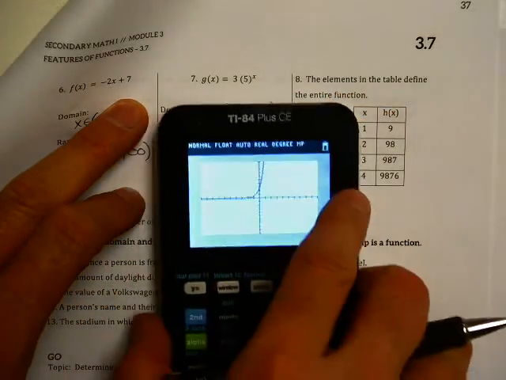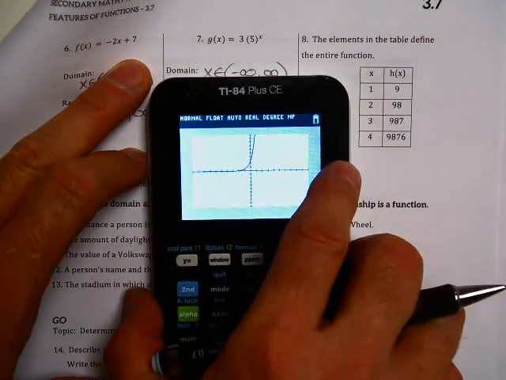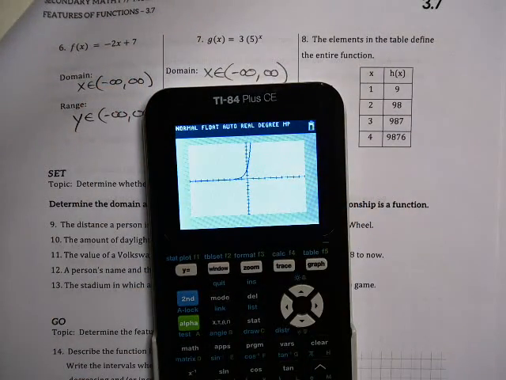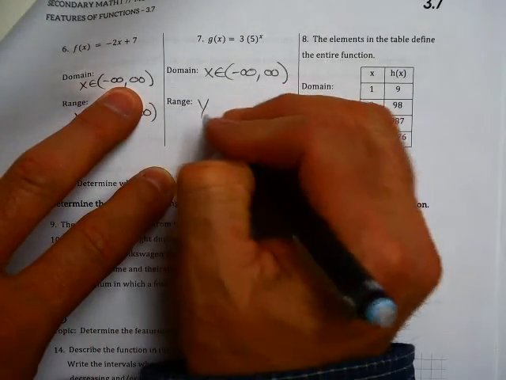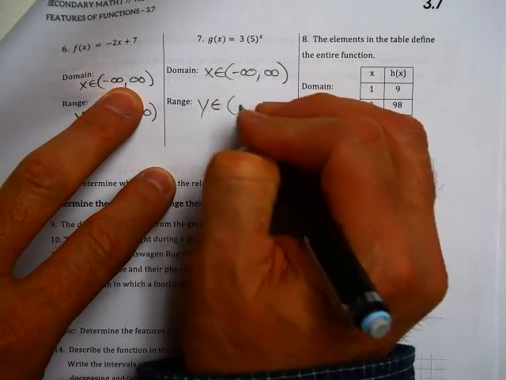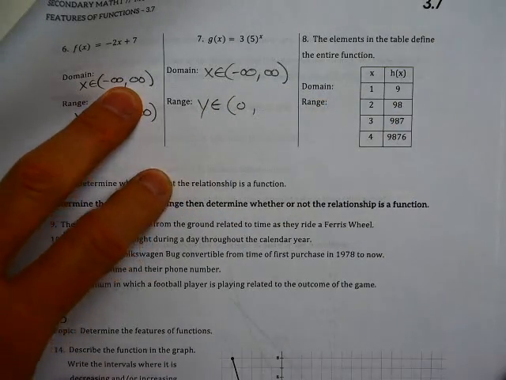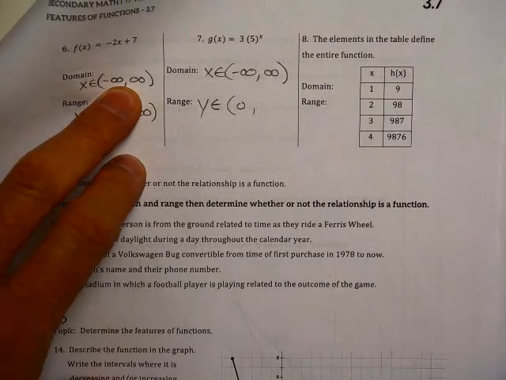But are there any numbers that I can't get as an answer as a result? Is the range? If I go down here to say negative 5, is there a value? Can I get to negative 5 from here? No. Where does it start? Does it really start at 0? A little bit after that, right? So how do we show that? Not included 0. Good. And it goes up to infinity. Yep.